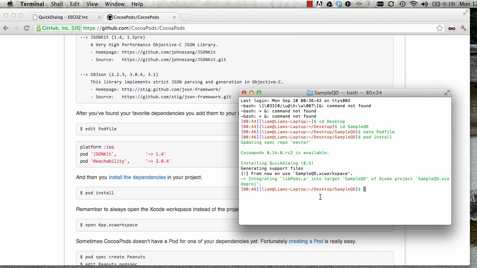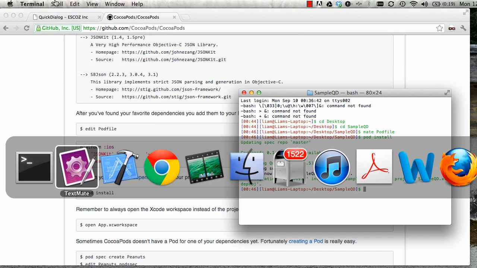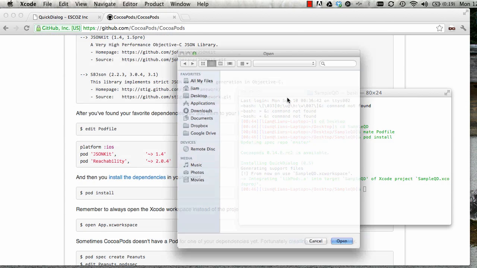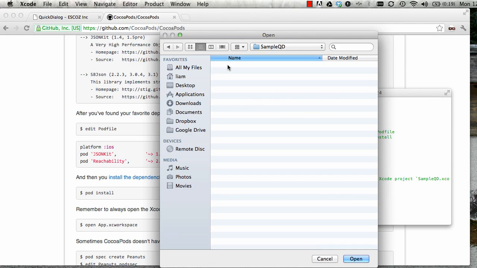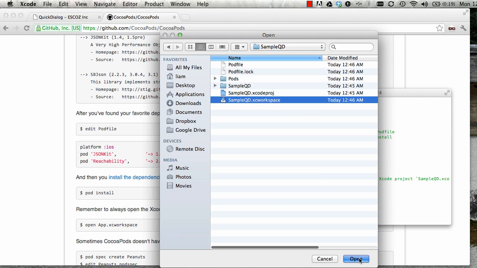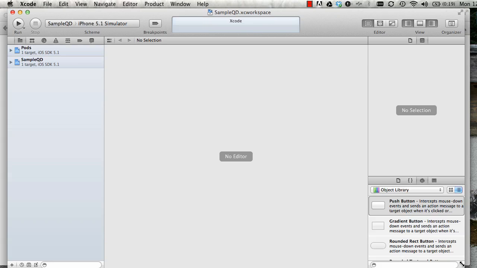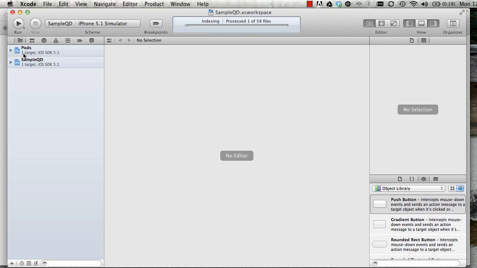So that's it. So the way CocoaPods works, now instead of working in my old project file, I need to work in a new workspace. Jump over to it. So in my directory, I need to go to this workspace and open that up. And you'll notice that when I open it up, I've got my old project here as well as this Pods project. So if I go into my old project, you'll notice that I still just have my app delegate in here.